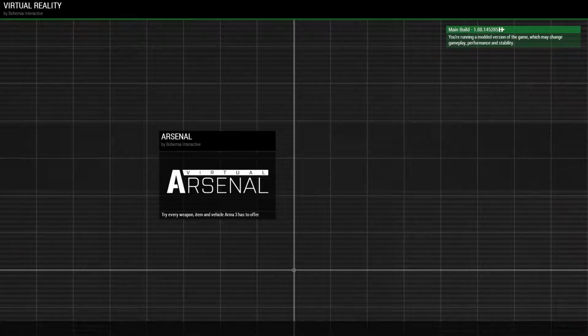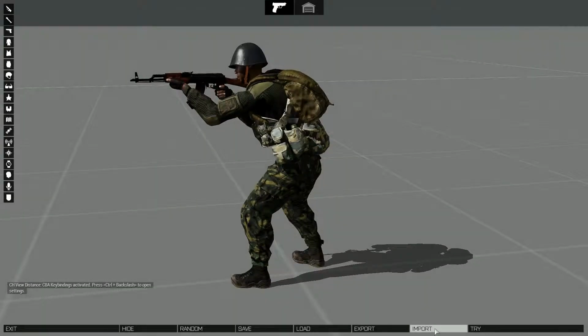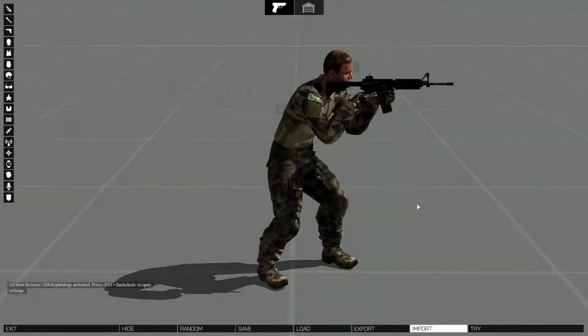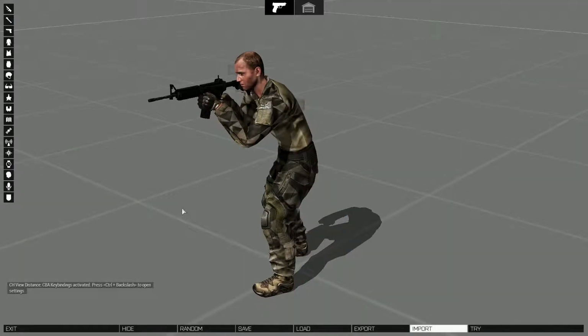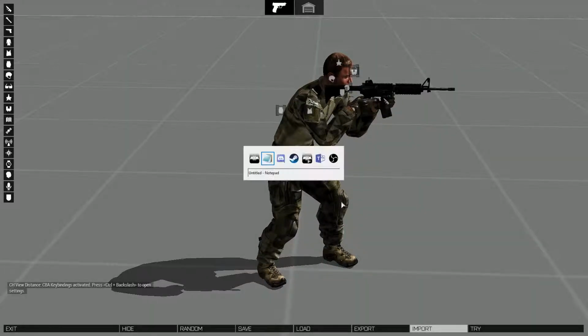Again, this should spawn a completely random character in random uniform and such. There we go. So there's that character, and if you do import, no fancy other key presses, just click on import and it grabs it straight from the clipboard and loads up this character. This is useful because you can do all kinds of fancy things, like, so please note here this chap has the M4 that I gave him before.